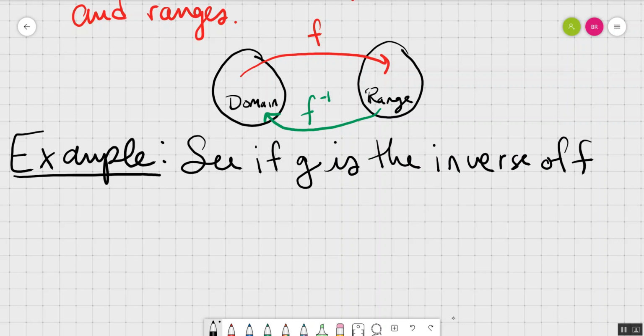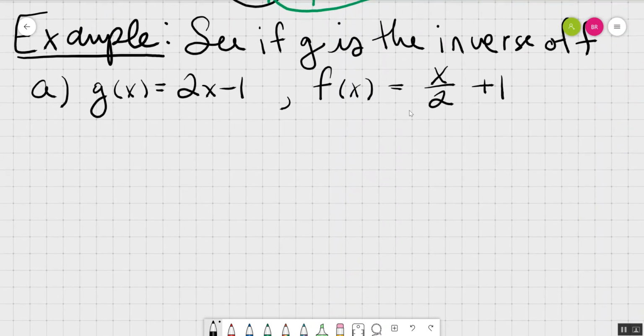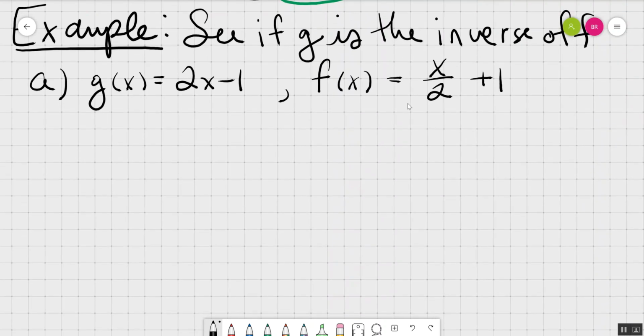Okay, so for our first pair, we're going to have our G. I don't know why I wrote G first for this one. Okay, 2x minus 1, and our candidate F, not G. I just said F and wrote G. Oh well, we all make mistakes. It's important to learn from them, like the difference between your letters. Ooh, 2x plus 1. Okay, so this looks pretty good though. It looks like they've got some opposite stuff going. Like I've got my x has got some division, this x has got some multiplication, I got some pluses, I got some minuses. Let's see what happens.